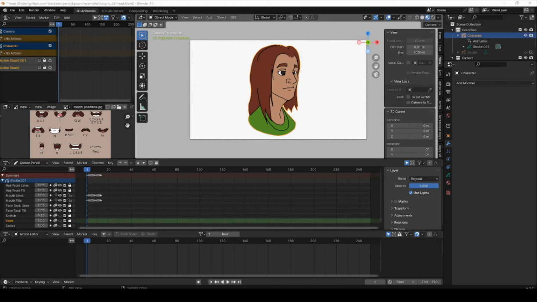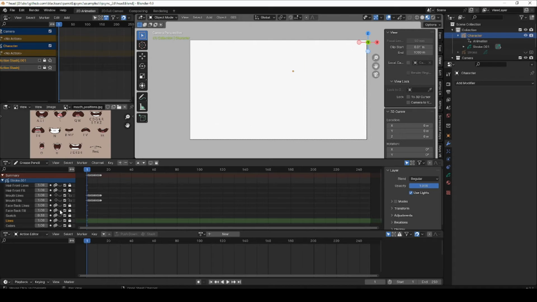Setting up a character for 2D lip syncing is a little bit different than setting it up for 3D. So I'm just going to run through this and see how this all comes together. First of all, let's just look at how the character itself is built. You can see we have the several layers here. Let me just turn those off so I can show you how they all come together.